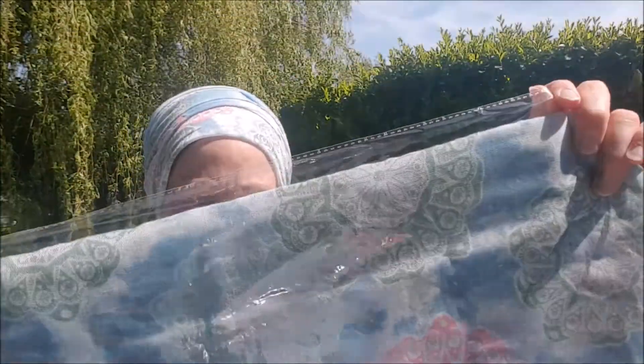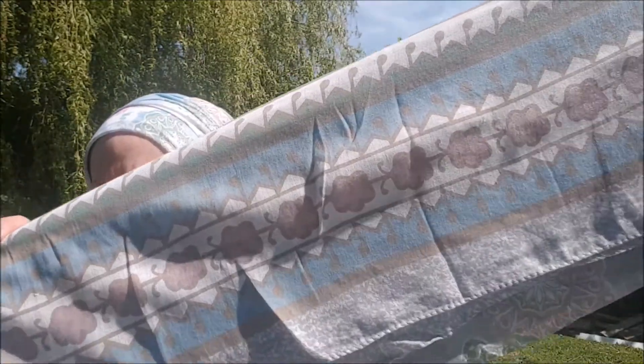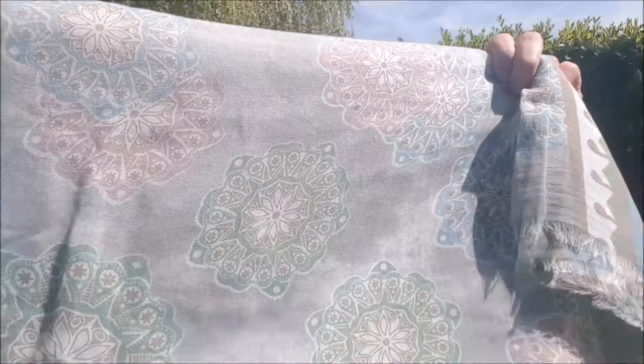This scarf I'm wearing — we've only got two of each of these. I really like this, it's really nice and summery. This is the other blue one, it's got these sort of mandala patterns on it. We also have it — so that is a sky blue base with a pink and a green, and this is a grey base with pink, green and blue. In fact, it's the same pink, green and blue on both, just the base colour is slightly different. I'll open it up so you can see what it looks like wrapped. It's got a really pretty border on it, and a cleverer wrapper than I can probably show that off really nicely. And then this is the main pattern on it.